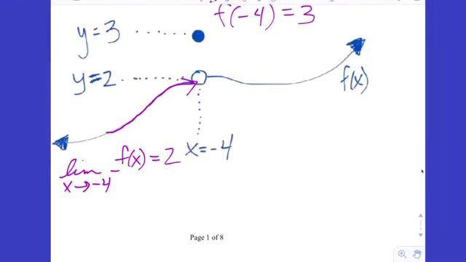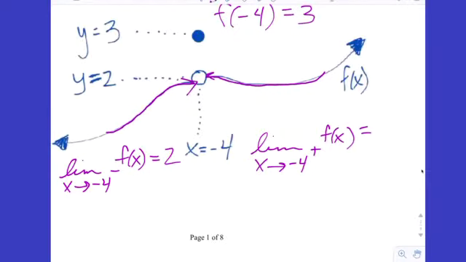And similarly on the other side, you would say the limit as x approaches -4 from the right-hand side of f of x is something. You would hop on the graph to the right and start heading back towards -4. And as you do that, as you get closer and closer and closer to -4 from the right, once again, your y values are getting closer and closer and closer to the y value of the open circle, which still happens to be at 2.